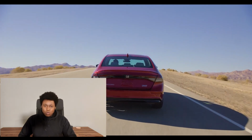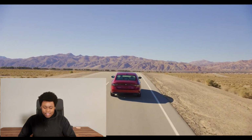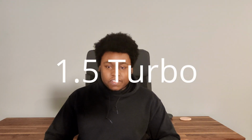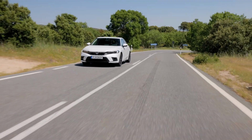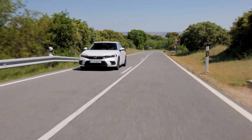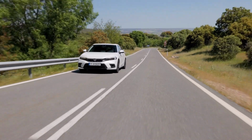And my second or third main argument here is that at this point in time, the 1.5-liter is kind of obsolete, more so than the 2-liter turbo. And I think that Honda should have dropped the 1.5-liter hybrid and offered the 2-liter and the hybrid exclusively. To be honest, most of this applies to a lot of their vehicles in the lineup, and they've actually done this in other markets with the Civic dropping the 1.5-liter and offering the 2-liter hybrid exclusively in the Civic e:HEV.